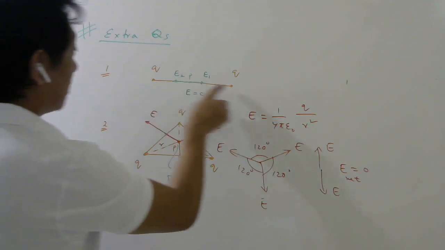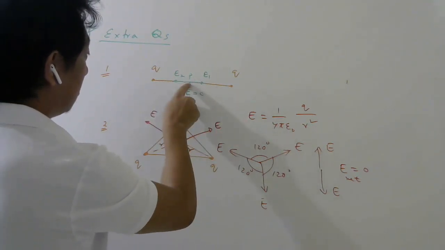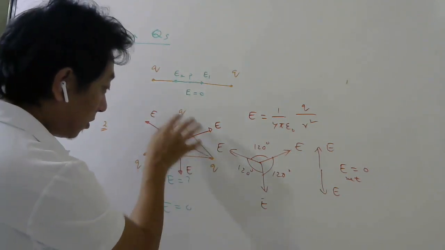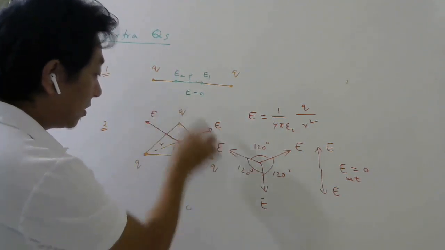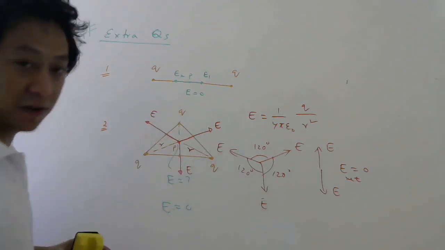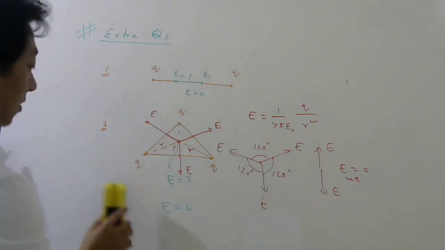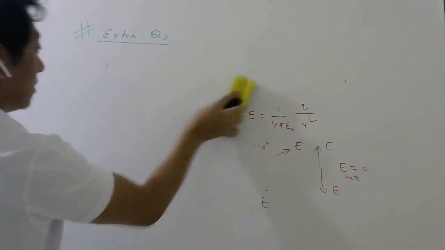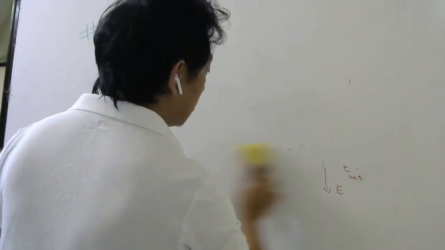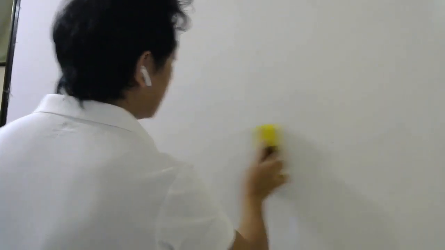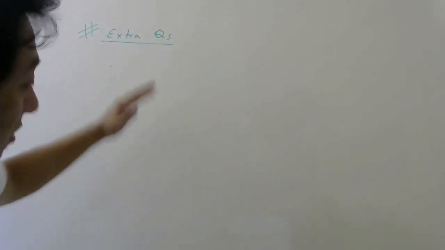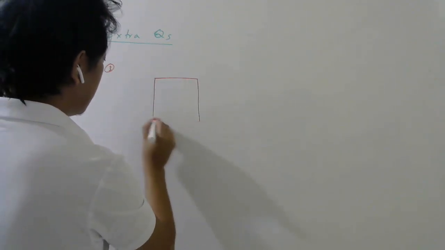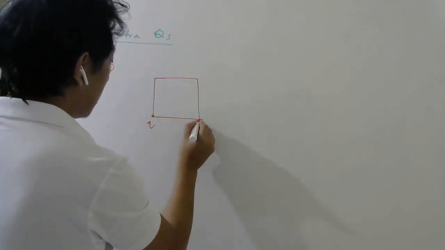So for two like charges, identical charges, at the midpoint the electric field is 0. Similarly, for three charges in a triangle, at the midpoint of the three charges, which means where? The centroid. The electric field there is 0. Let us extend this concept now. Same thing if I ask you for a square. Two we did, two charges, three charges. Now we will take four charges. So how will you keep four charges symmetrically? In a square, right?